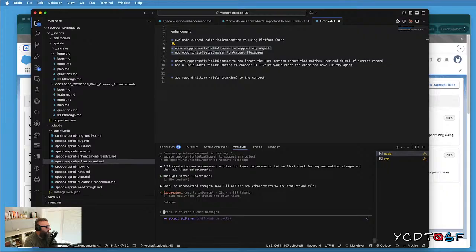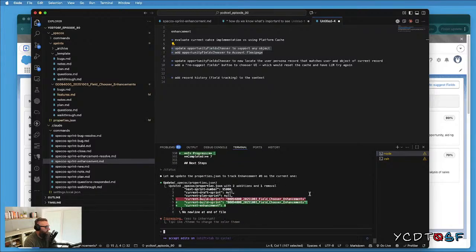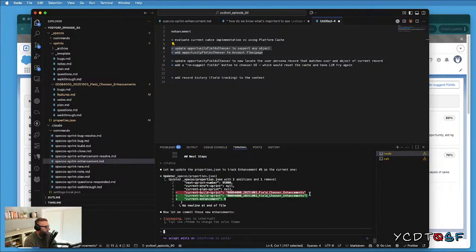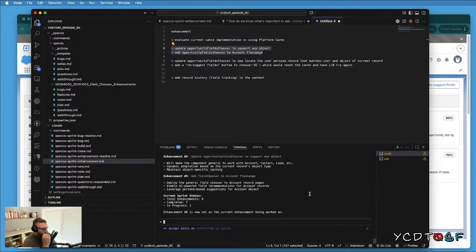See how we're consuming our plan, our max plan. One thing I need to add is when enhancements are complete, update the walkthrough. Let's do that now, actually.